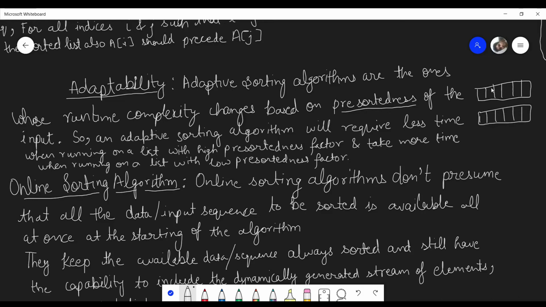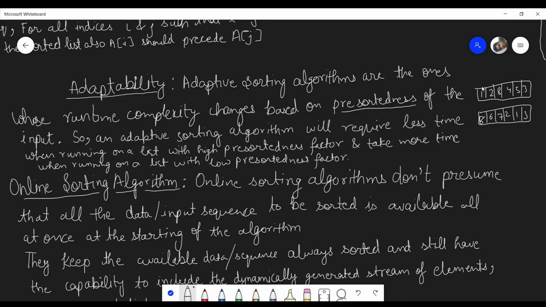So let's say if I have this array, which is like almost sorted, right? Whereas this one is relatively less sorted.